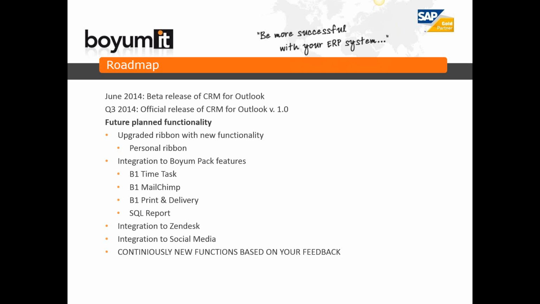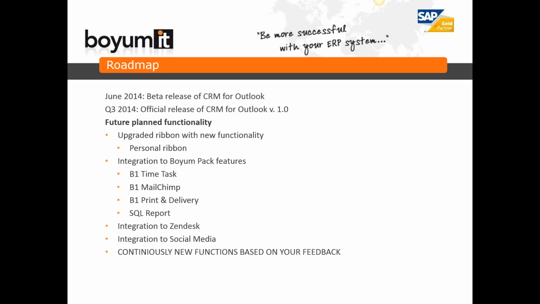Another question that we get: which versions of Outlook are we able to run on? That's Outlook 2010 and 2013. And the Business One version is version 9 and above. If we get a lot of requests for 8.8, we might consider developing something for 8.8, but I cannot confirm or promise anything on that point. It depends on your feedback and what you guys are going to tell us in your emails. So those are major questions that we get all the time. They should be part of the slide, but we just haven't been able to edit it yet. So I promise for the next one, we will add this information.